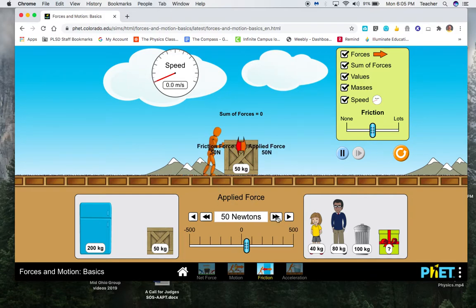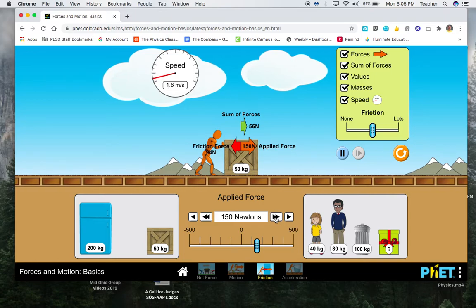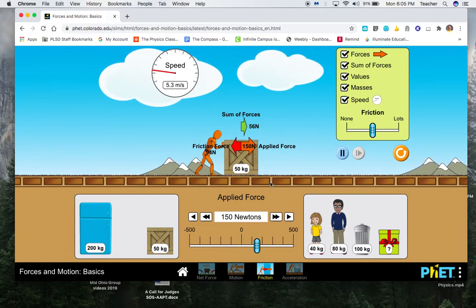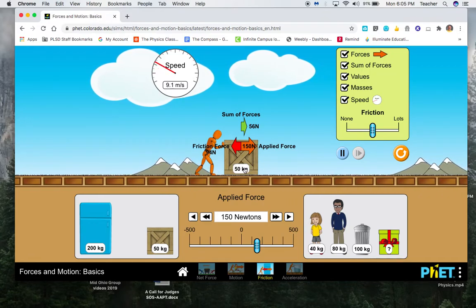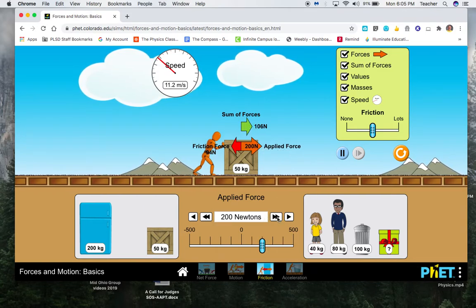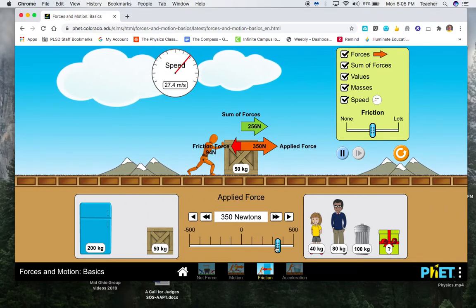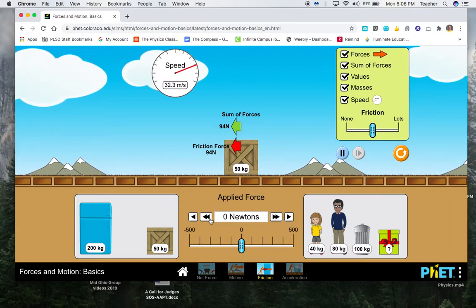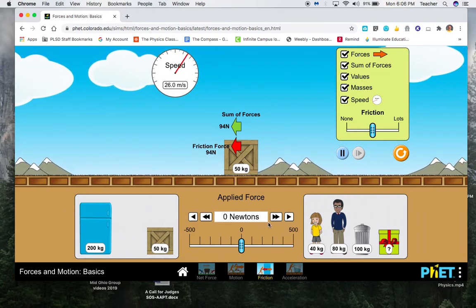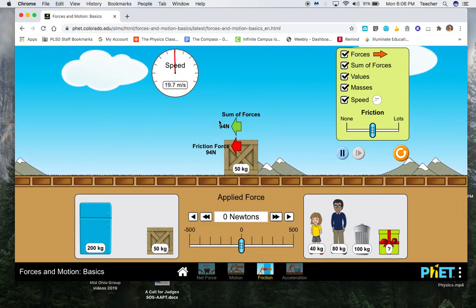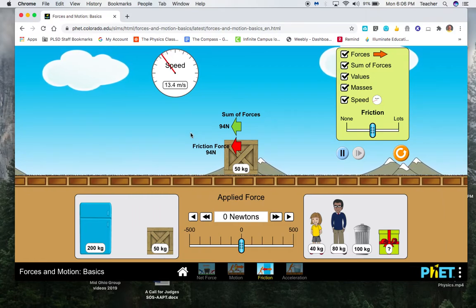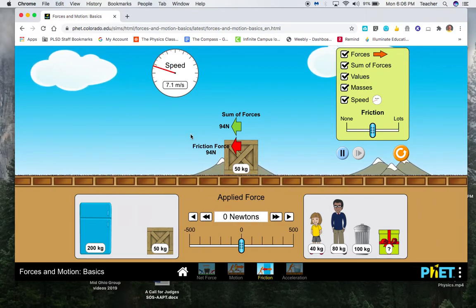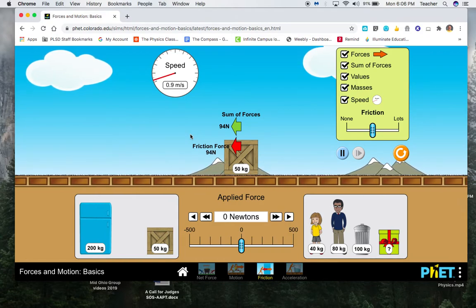So if we apply 50 newtons here, you notice the friction is 50 newtons, so you're not going anywhere. 100 newtons. Now, for whatever reason, with this amount of friction, it says 94 newtons of friction, 150 newtons of applied force. So we actually are moving a little bit, accelerating a little bit, rather. If you stop applying that force, you notice the object slows down, which kind of makes sense. Keep an eye on what happens to the frictional forces when this gets down to 0 meters per second. It's kind of interesting. And once it's stopped, you don't need friction anymore to oppose the motion.